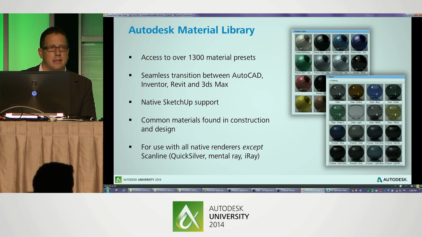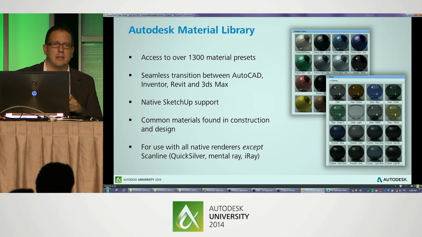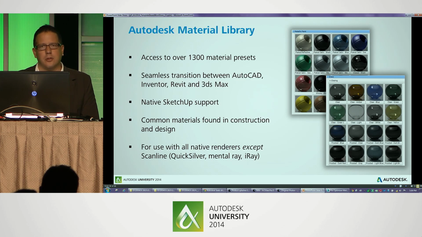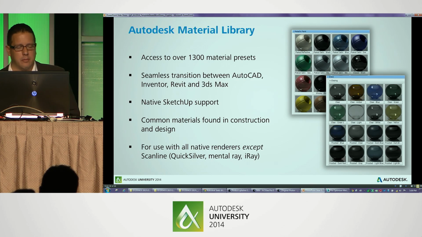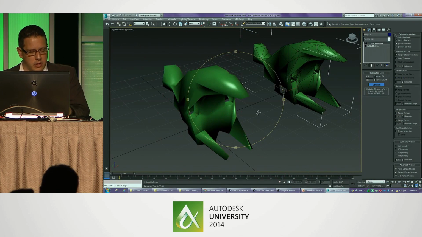These are amazing. They're physically based and they're photometrically accurate. What that means is they don't just look like concrete. They actually have the physical properties and the reflectance and refraction and so on of the actual material that they represent. So it's not just, hey, that looks like concrete. It's a photometrically accurate concrete or glass or paint or carpet, you know, there's 1,300 of them. So these are really worth knowing about.